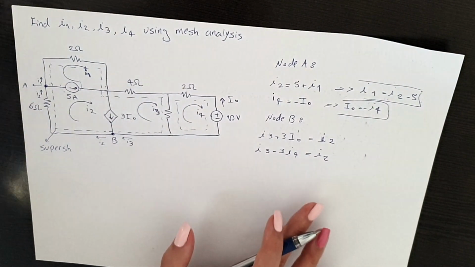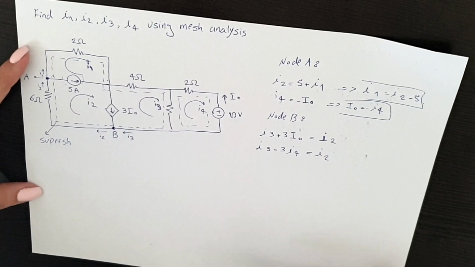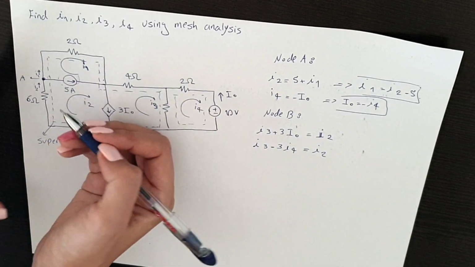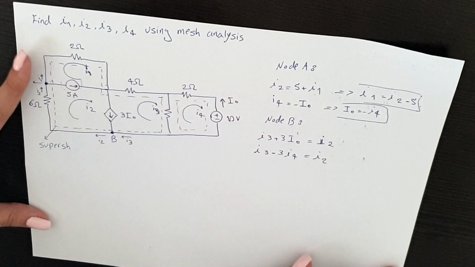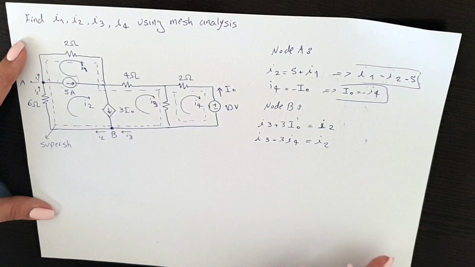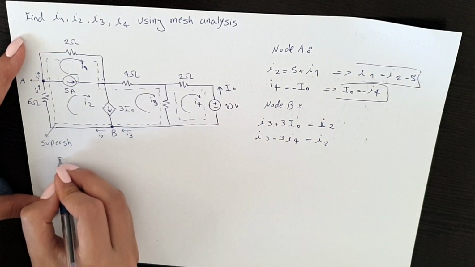So then there is no other equation here that we can use. So we use the nodal analysis in the nodes where we can use our current source in order to find more equations for our variables. So we start with writing the equation for our supermesh.